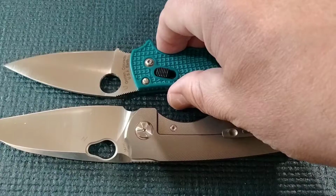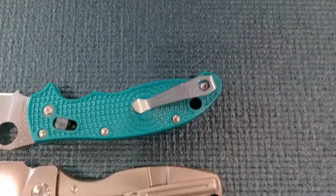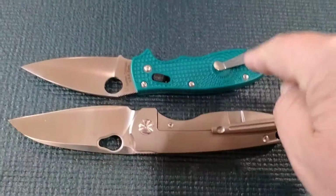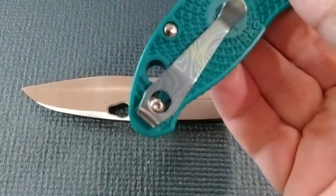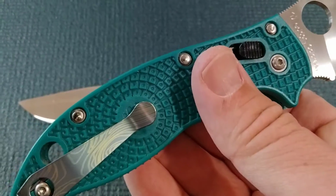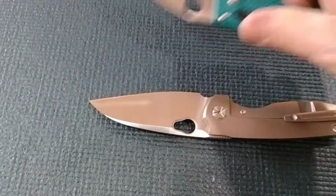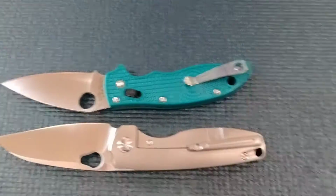Now I'm showing off a little bit here. This Manix 2 has the Lynch clip, so I'll take a second to give a shout out to Lynch. I don't like the color of this knife, but that clip really set it off. Thank you, Casey.